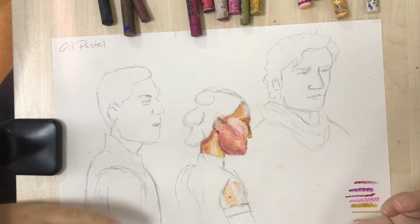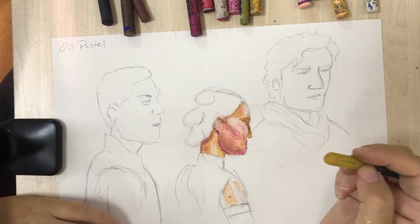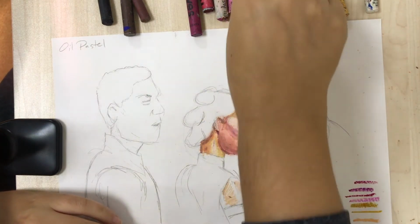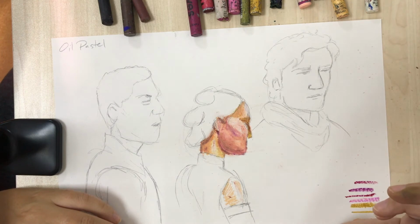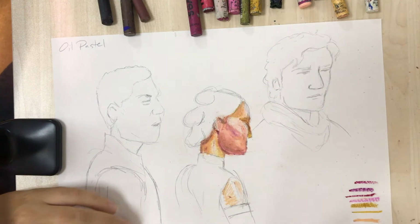One tip that I would suggest is probably you don't want to start with a pencil sketch, or if you do, you want to lighten it significantly because those pencil lines definitely show through. I probably should have started with a lighter pencil sketch or an oil pastel sketch in a light color that's kind of common to the image. Alright, so I've roughly finished this one, so I'm going to move on to the next image.